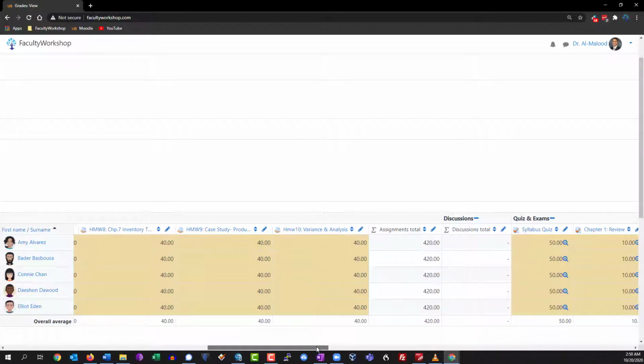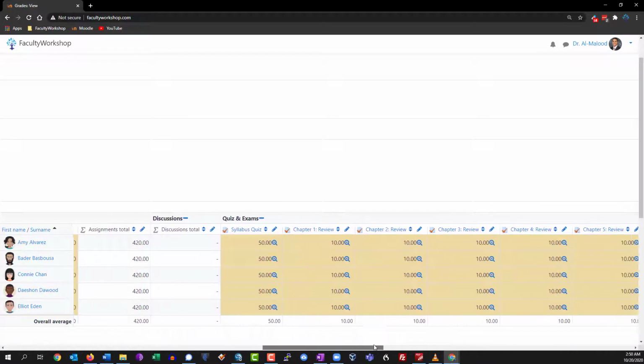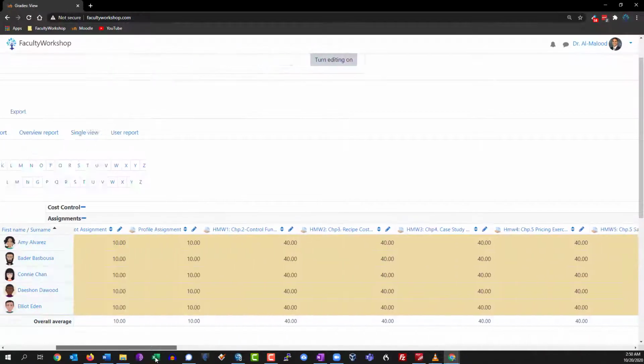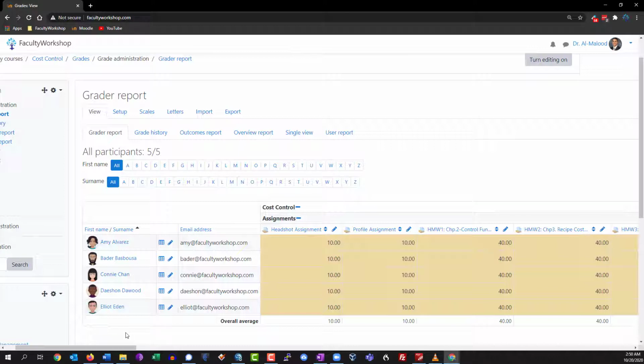Now, the one problem that I did encounter while I was doing this process in the past was that if you're uploading any grade items that are above 100 points, you may get an error message saying that you are limited to no more than 100 points. At that point, you do need to contact your site administrator to remove that restriction. Basically, what you want is unlimited points. And this is how you can upload your grades to Moodle.